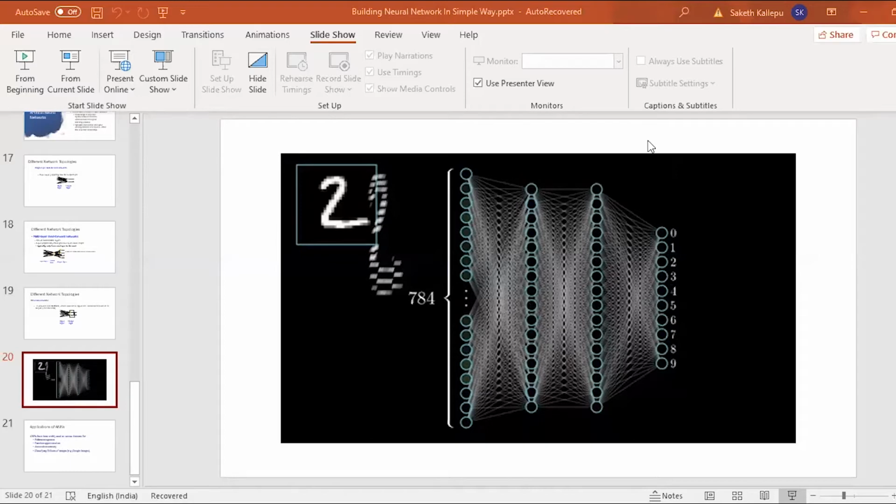How is that possible? Because it passes through 4 steps. I have defined only 2 hidden layers here, but you may go with other numbers of layers. That is the reason your GPU should be pretty good at handling the processing. You should have a high-end GPU. That's where we use gaming laptops, or high-end Mac systems, or high-end Dell systems for training the models, because a normal system cannot take the speed. It will go into a hang state and will not be able to perform any operation. That is the reason for deep learning we prefer GPUs. The difference between CPU and GPU is that a central processing unit performs general applications, but a graphical processing unit handles high-end kinds of applications.